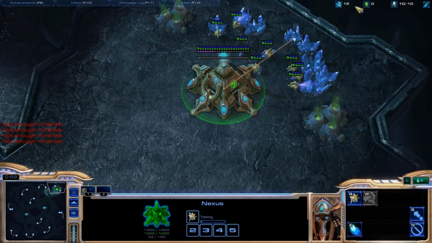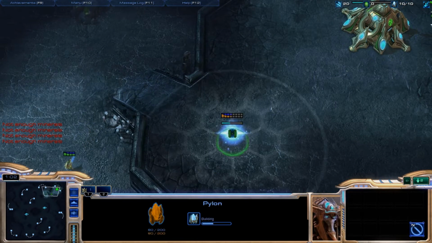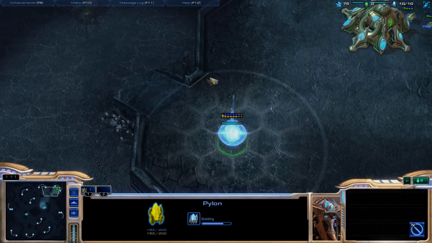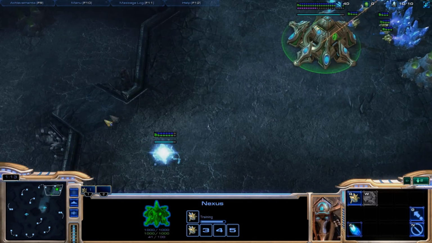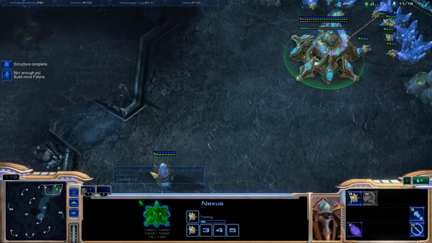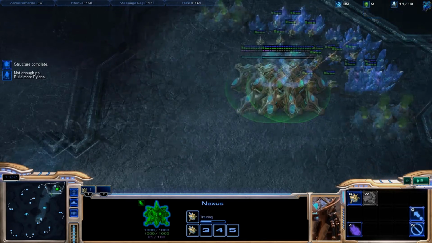As soon as you get 50 minerals, start another probe. Now this pylon is going to power your wall. You're going to be walling off here just to prevent any Zerglings or whatever running into your base that you don't want in there. If you let Zerglings in here and they try to fight probes, you're going to lose a lot of probes unnecessarily. You might as well stop it at the front door if you can.